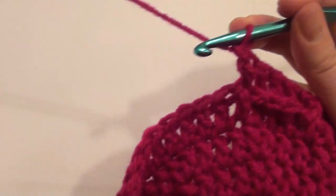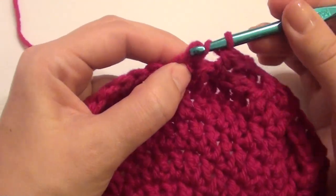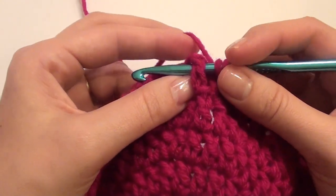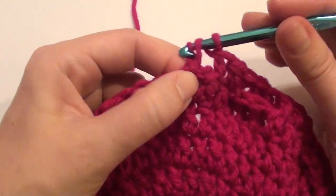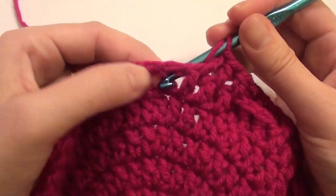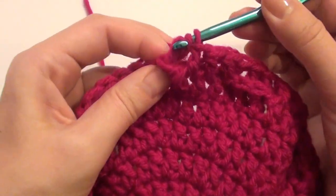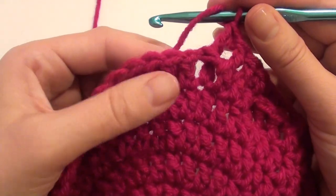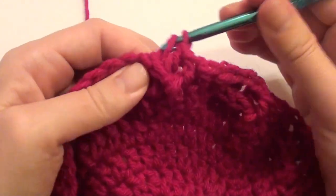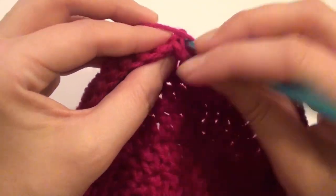Front post, two, three, and then go behind one for your back post. Two. Three.